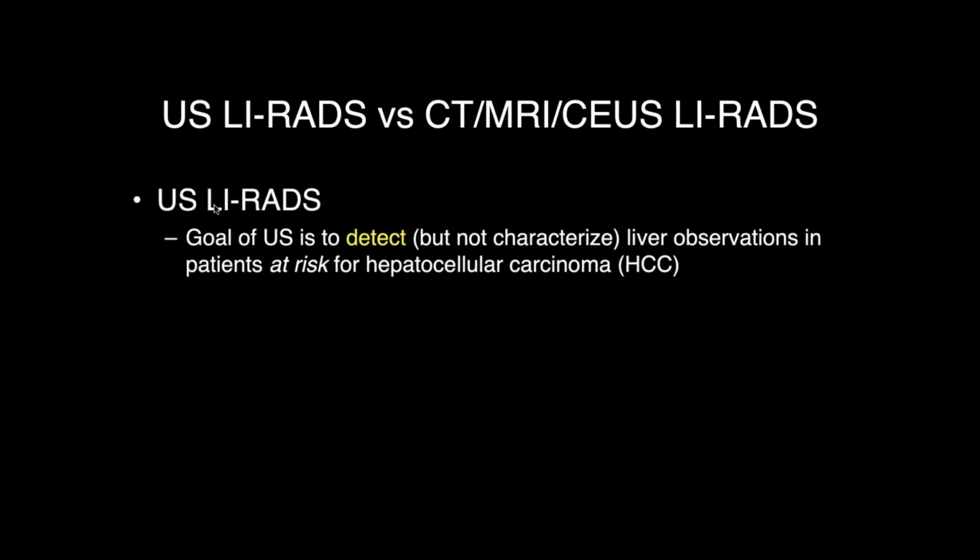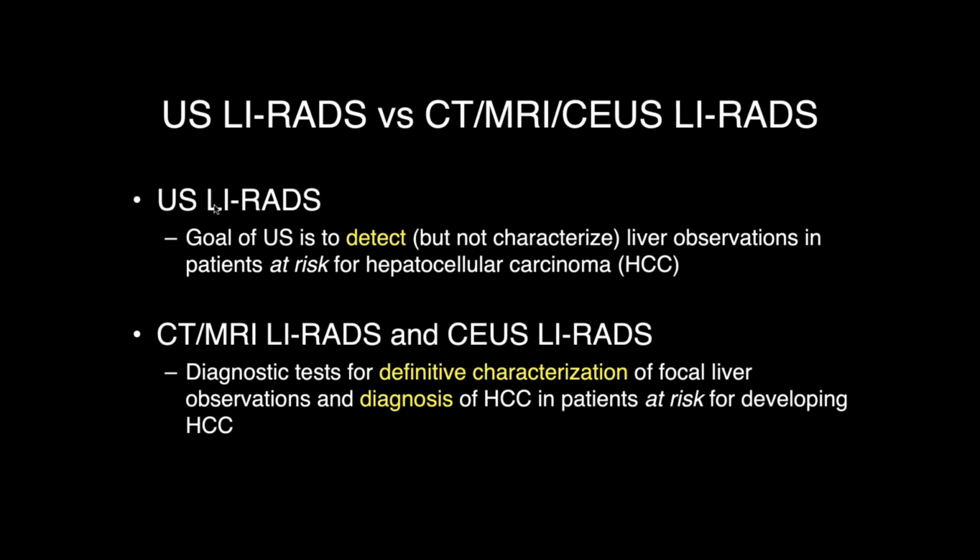So ultrasound LI-RADS is different from CT, MRI, or contrast-enhanced ultrasound LI-RADS in that the goal is different. The goal of ultrasound LI-RADS is to detect, but not necessarily to characterize, liver observations in patients who are at risk for developing HCC. That's different from what you're trying to do with CT, MRI, or CEUS LI-RADS, where you're using multi-phase contrast to help definitively characterize focal liver observations and to actually diagnose whether or not that is a hepatocellular carcinoma. So that is the biggest distinction between ultrasound LI-RADS and CT, MRI, and CEUS LI-RADS.